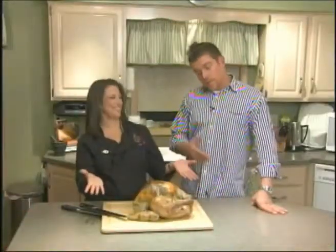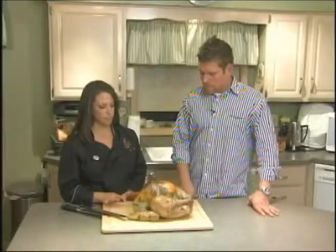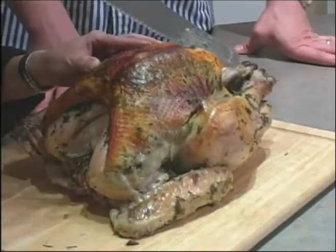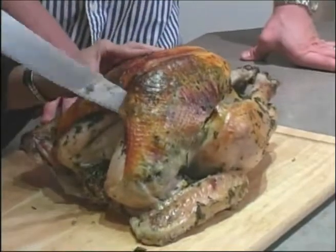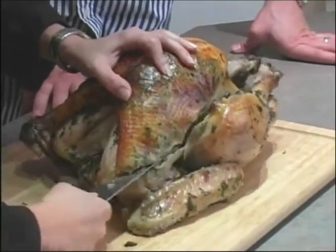Okay, now one of the next most important things is obviously cutting the turkey. Yes, and this is where some people start to get a little nervous too. Yeah. So it's real easy. Some people like to just carve it a piece at a time off the breast. Right. I have a completely different way of doing it. Okay, so first what I'm going to do is just kind of separate the leg area right there. Perfect. And then you just go down the center of the breastbone with your knife, with your humongous knife. Yes. And kind of follow it down. Okay, and then cut in from the side there.